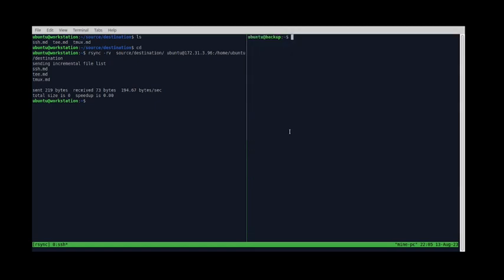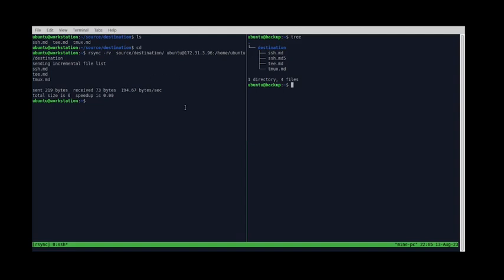Okay, if we're going to ls again, you see, it did already copy, but it seems that it didn't remove the MD5 here.